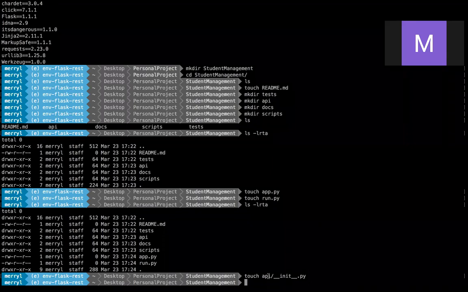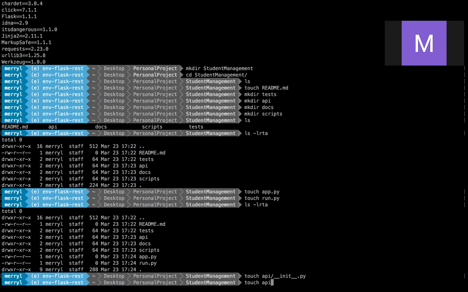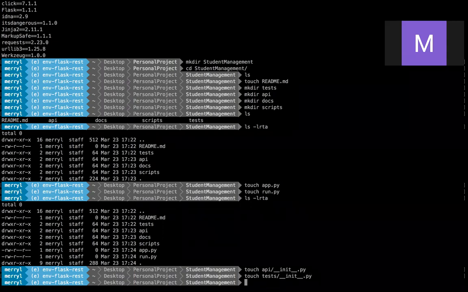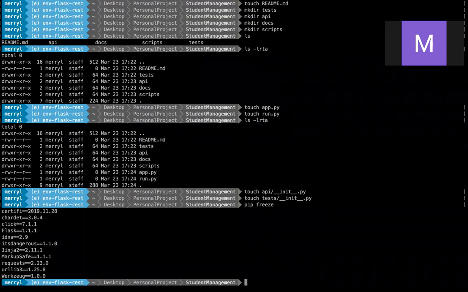Okay, and usually you also have a similar thing for tests, where we create an __init__.py file because you want your tests to be a set of modules. Okay, now typically when it comes to a Python project, we want to have what is known as a requirements file. Now, what is this requirements file? As you all saw when I did pip freeze earlier, these are the requirements which you need to run your project.